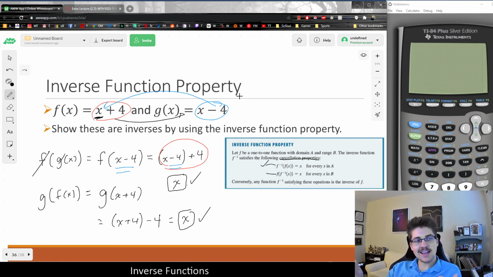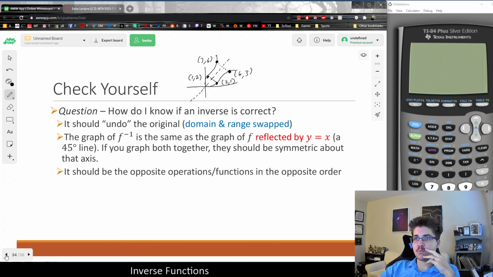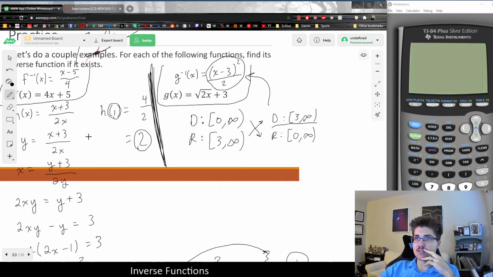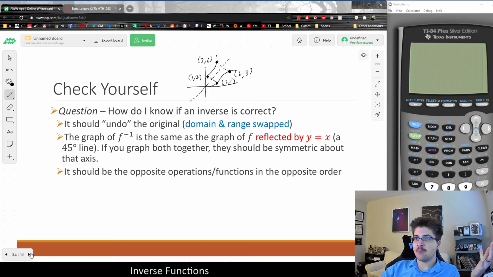Again, it would verify. This one was really easy to do because it was a pretty simple function, but that same inverse property should hold for all of these other ones as well, that if you plug one into the other, they should cancel each other out properly and produce simply x. And so what I want you to do on that last page is to verify in that way.